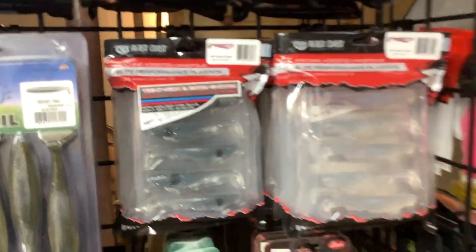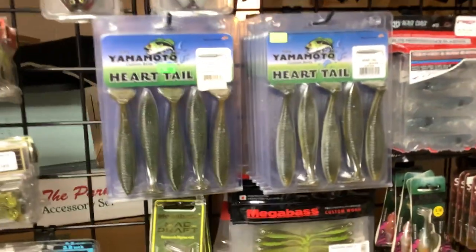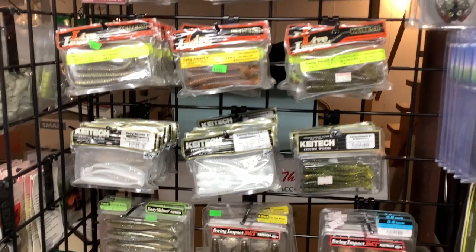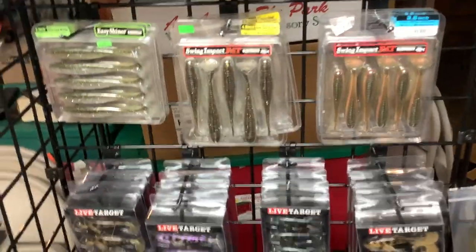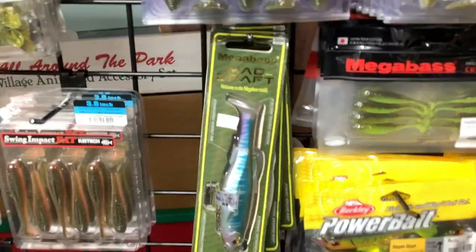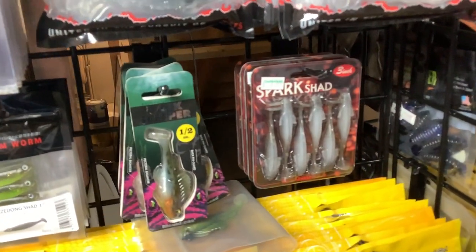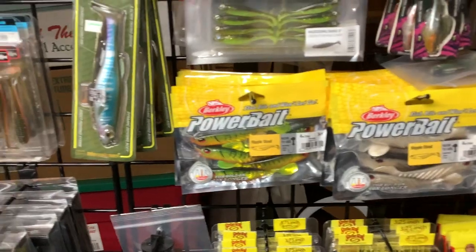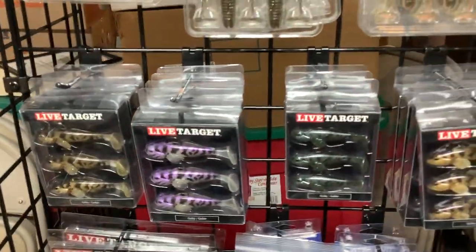There's the Chaos X Shad — somebody on Instagram told me they discontinued it, I didn't realize that. There's the Yamamoto Heart Tail, which I think has also been discontinued. Swinging Impact Kytex. More Kytex — I have a lot of Kytex in boxes. A lot of the swim baits I use the most I have in boxes; these on the rack are kind of your backups. There's some Megabass — some MagDrafts, some Haze Dogs, some Dark Sleepers, Spark Shads. Some of the Ripple Shads from Berkley — a nice swim bait. Some Live Targets, good up on Thousand Islands for those Gobies.